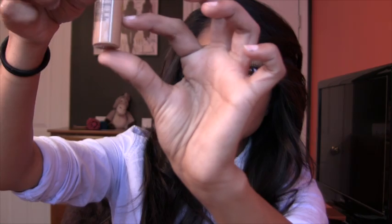I love the packaging on this just because it's got the pump, which, you know, you'd never end up wasting too much product with pumps. It's a glass bottle, so it just looks like nice and chic packaging. It dispenses just as much product as you need. This is also a ton of concealer. I don't know if you guys can tell, but I've used it all the way down to there. And this thing comes with a lot. This is 9 milliliters or 0.3 fluid ounces, which is a ton of concealer.